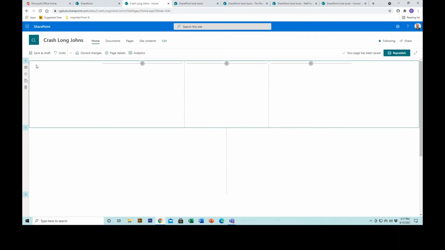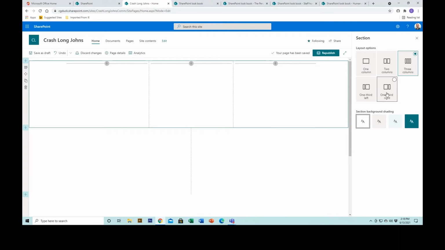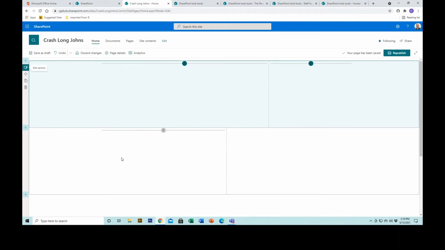If I need to go back to this particular section, we have edit section. We also have move section, so I can move the sections around. I can make a duplicate of that section, or I can delete the section altogether. So in this case, let's go ahead and hit edit section. This pulls up the section pop out, and with this, I can actually change it. Like, oh, I had 3 columns. You know, I actually want to do a 1/3 right instead. So now I've changed that to 1/3 right. I can also make that one gray, a little maybe off teal. So we can definitely mess around with a different look.